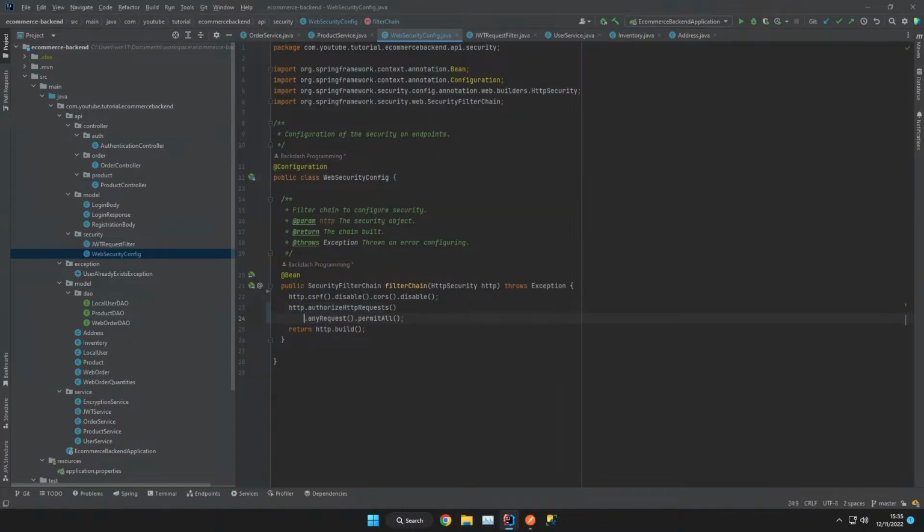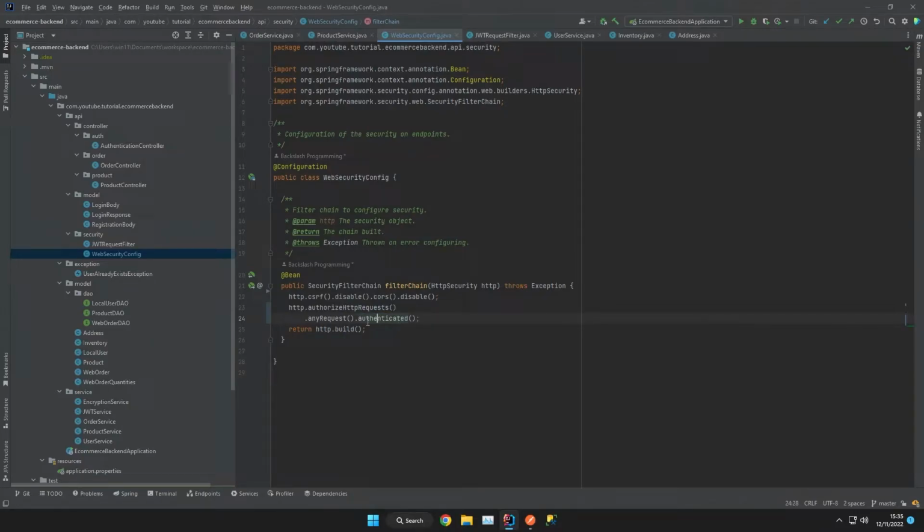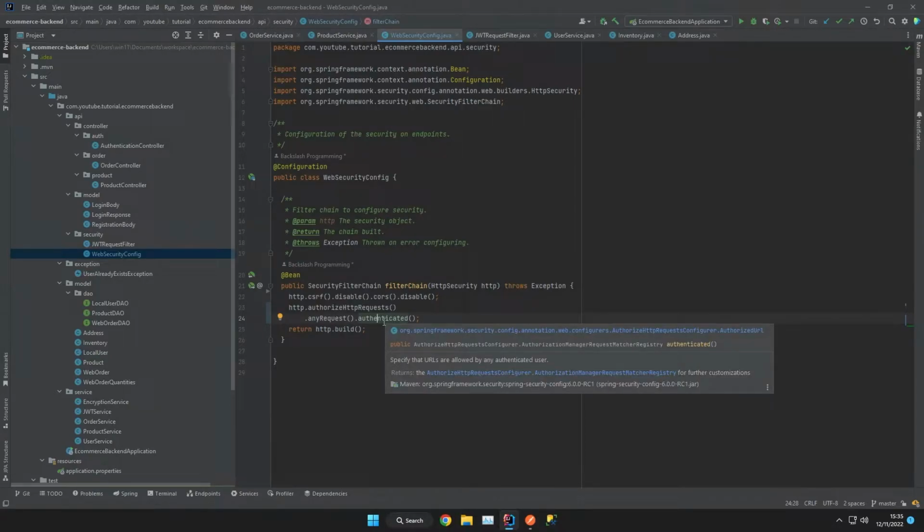Now, I'm going to drop this line down because it just makes it look a bit neater going forward. At the moment, we're saying on any request that we get, permit all request types, so get, post, delete, whatever. Well, we now know that what we want to do is actually default it to authenticated. So that will say, is there an authentication set in the security context?